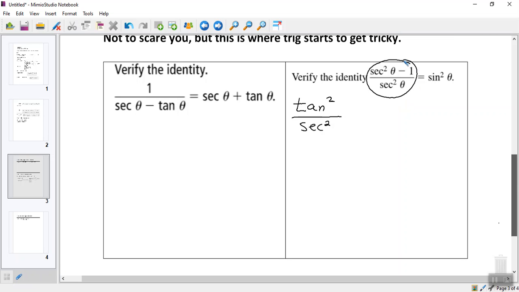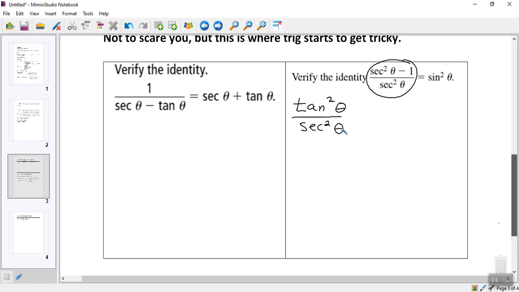Now let's talk about this, kids. I'm going to put the thetas on it. I sometimes forget to do that, and if you forget to do that, I'm not too concerned. That's just saying it's a variable there, all right? Now, things to think about here, kids. Tangent squared, we said things work a lot better for us if we can use what two functions of the six? Sine and cosine. Is there any way to rewrite tangent here, kids?